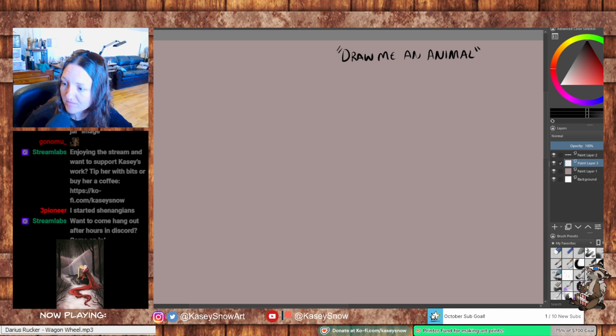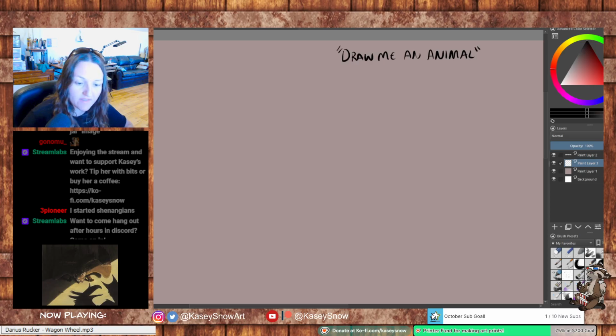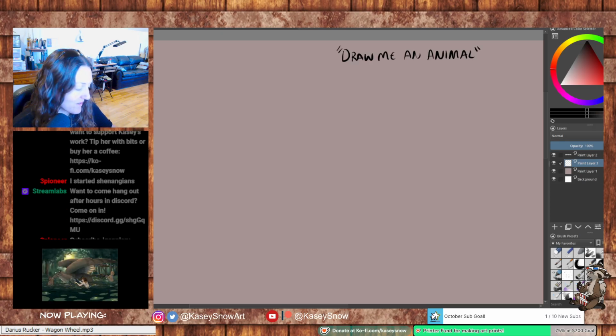I'm going to draw for 5 minutes a spotted skunk. For anybody who's here for the art gym, just FYI, we're doing Draw Me an Animal. This is going to take 5 minutes and then we'll look at it. Every once in a while people can redeem this on my stream, but it does give you a chance to go find a character to draw.